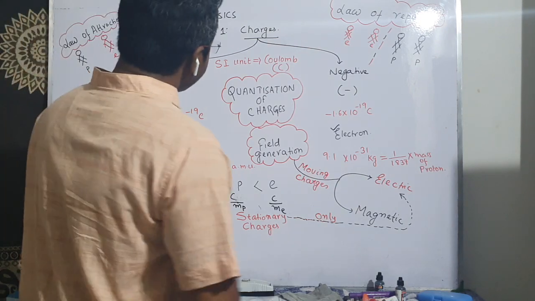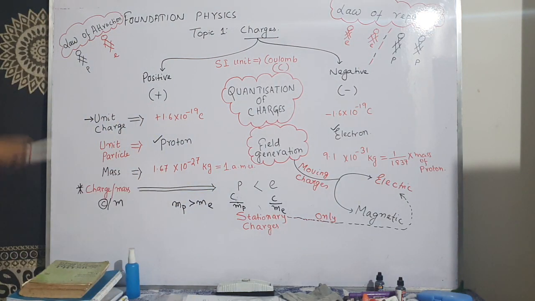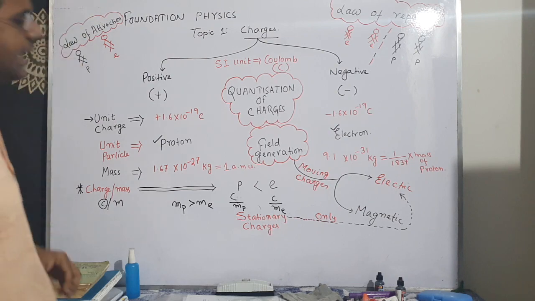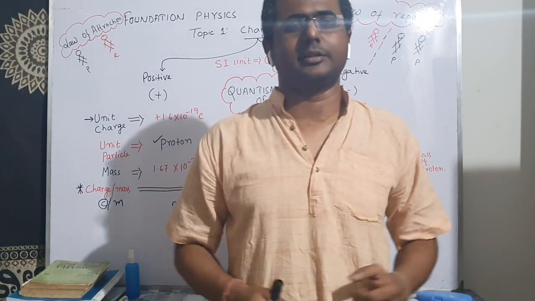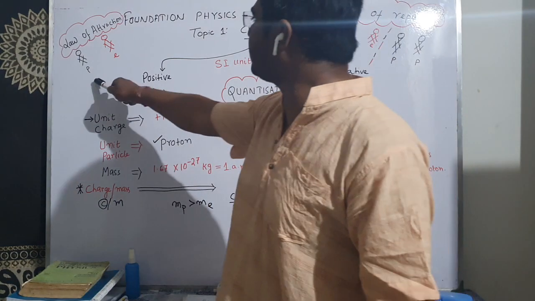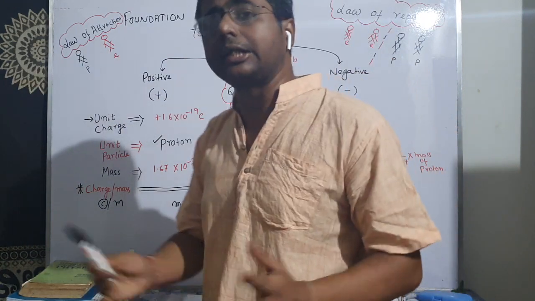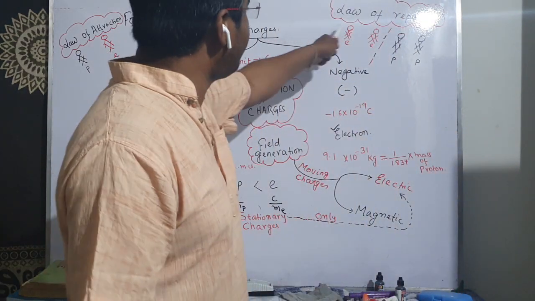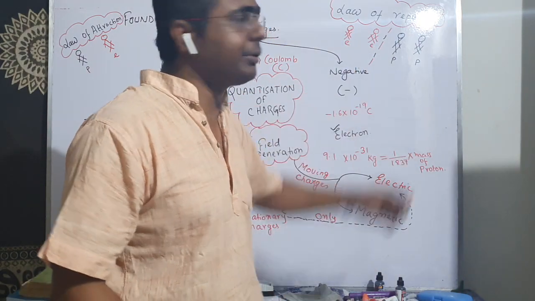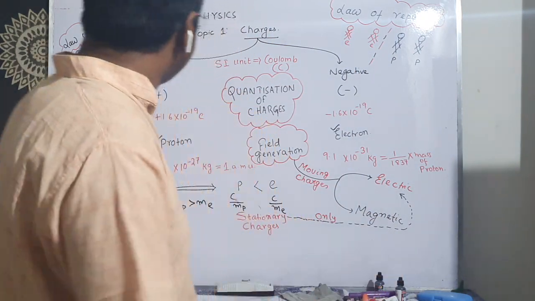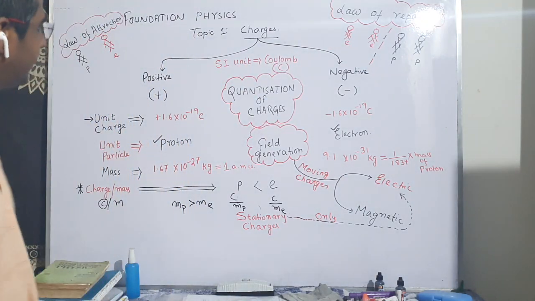Next, this is a separate topic, right? But I would like to discuss something, you know, the law of attraction. Charges have a law of attraction. Opposite charges attract each other. Okay, what does this mean? This is a proton and this is an electron, defined in different colors. They will attract each other. While the law of repulsion: electron and electron will repel, proton and proton will repel. Okay? These two laws are universal in the case of charges.